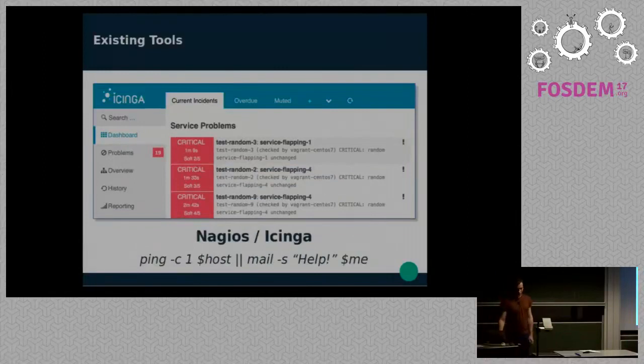A classic example of this is Nagios or Icinga, or someone told me the other day there's another fork of it as well, a whole category of things. And a lot of people tend to write their own as well. Bash scripts like this, I've seen plenty of. And sometimes that's all you need, at least you know it works.